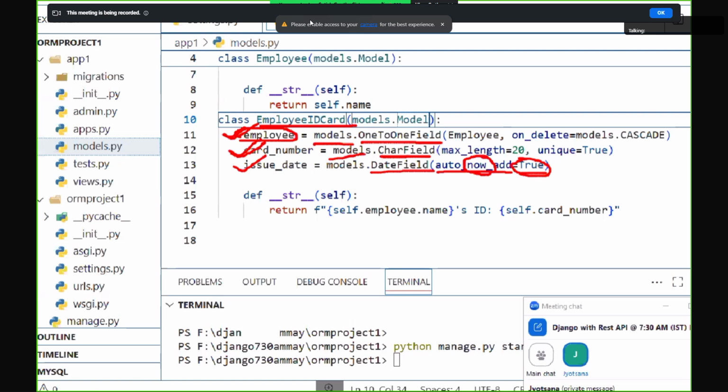Then models dot character field with maximum length 20. You are saying unique equals true. It means the card number must be unique. And the maximum length is 20. You are issuing this ID card to one employee, yes.